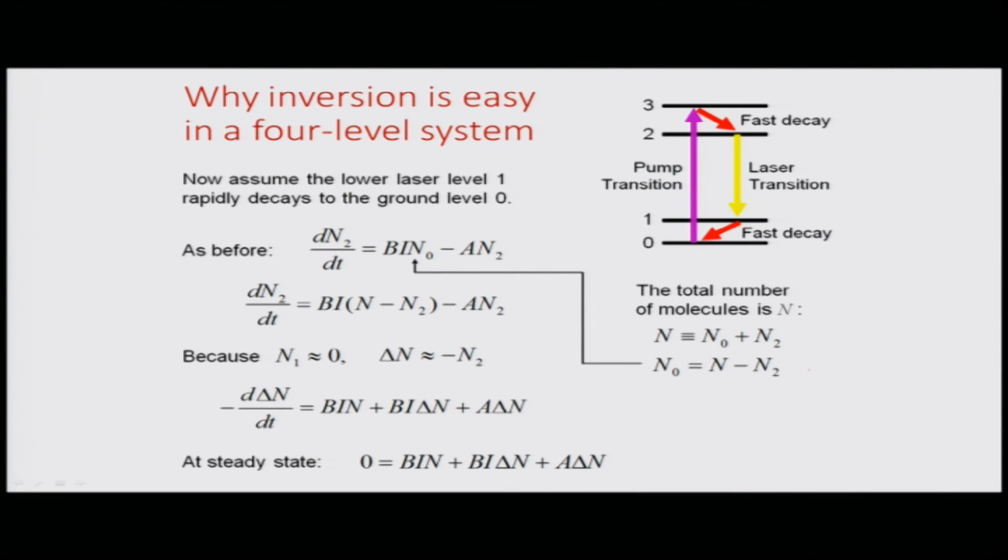In fact, as I mentioned before, population inversion is actually easier in a 4 level system. This is a similar condition, except that we are now looking at a 4 level system, where we have a fast decay for the two states that we are going to consider for the lasing action, and this process of going up to another excited state and then the ground state availability is different.